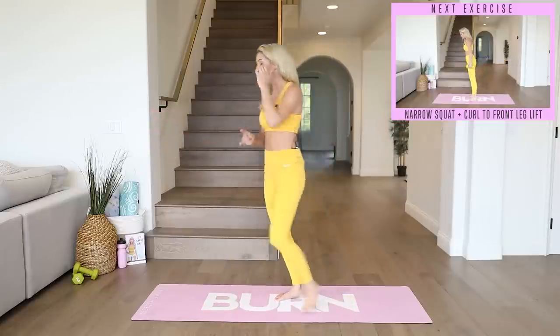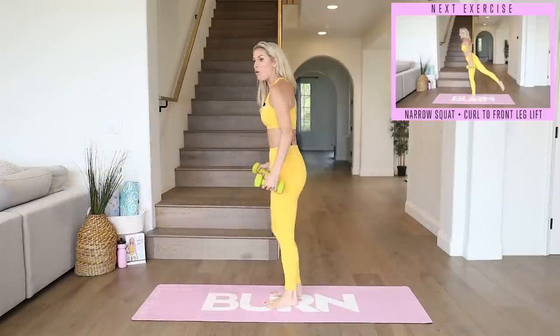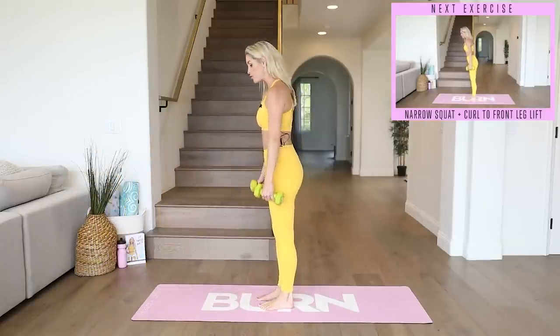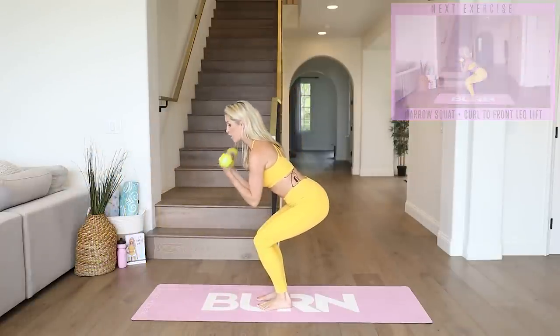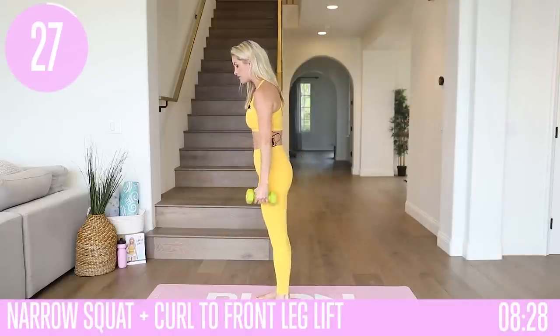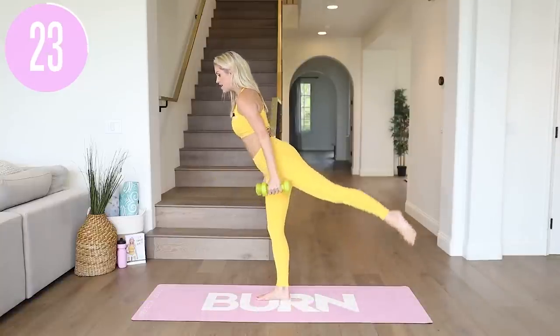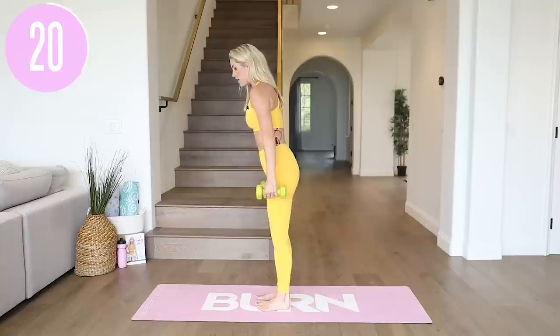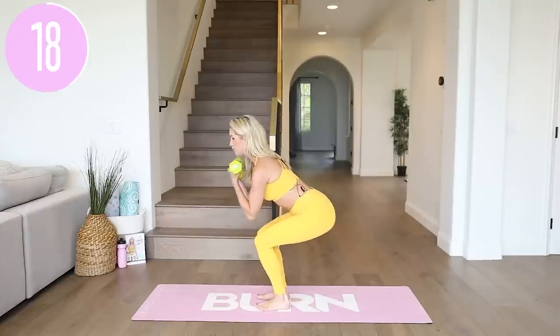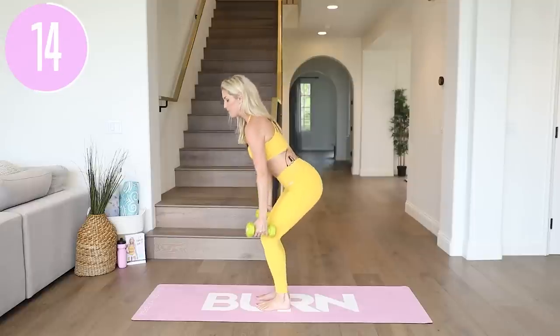Okay, if you want to, you can grab on weights right now. If you don't have weights, no problem. What we're going to do is take it into a narrow squat, you're going to take it into a curl, and then you're going to extend that leg all the way back. So bringing those feet hip width distance apart, take it into a squat as you curl, and then as you extend, bring those weights down to the side. You're going to take it one leg at a time. So push down into that heel, that opposite leg, as you extend, you're going to feel it in those glutes.